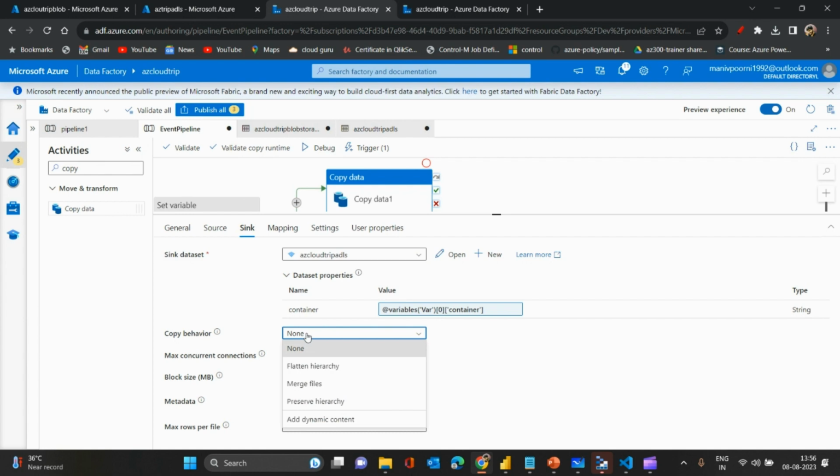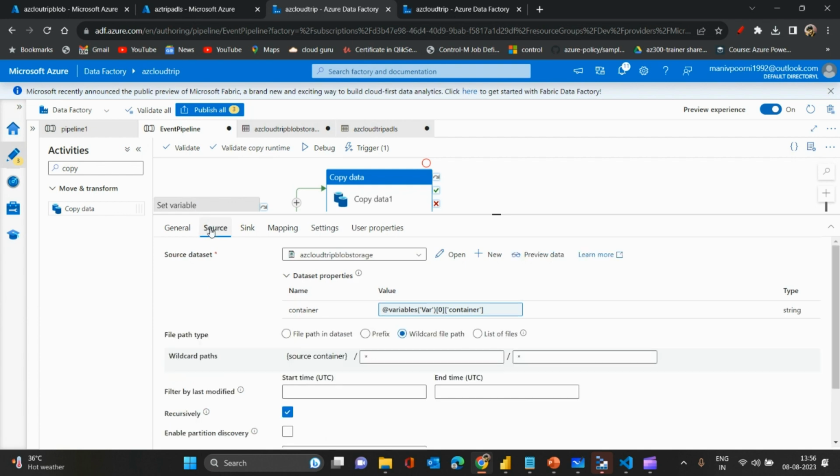Either you follow the same structure as the source, or you merge all the files and place them, or you flatten the hierarchy. You need to specify that here. As of now, I'm going to choose preserve hierarchy. Preserve hierarchy means that as in the source, how the hierarchy is followed for a file, I'm going to replicate the same at the destination. That's it. My pipeline is ready now.